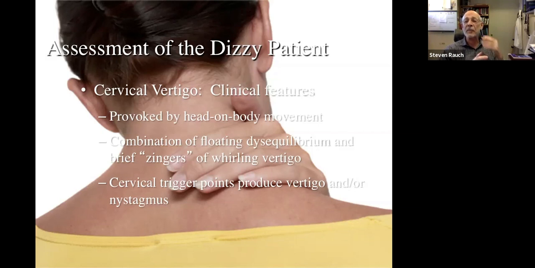And it's triggered by head or body movement, but not stereotyped like BPPV where the same movement always triggers. Sometimes they look left, sometimes they look up, sometimes they look somewhere else. A lot of times it doesn't happen at all. It's very inconsistent and variable. In occasional cases, if you examine their neck muscles, pushing back and forth, you'll find some splinting or guarding or tenderness, and even once in a while you'll find a trigger point, you push on it, and they'll get dizzy and have a few beats of nystagmus.